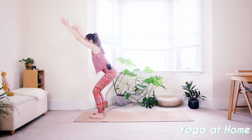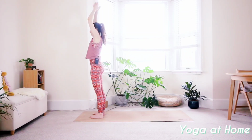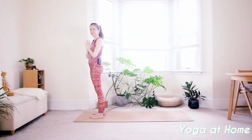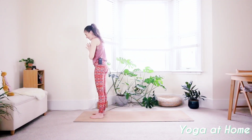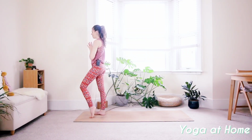Good. 2 more breaths. All right, next inhale, fully extend. Exhale, hands in front of the heart. Last little pose here. Well, for the strengthening part, the intense part, you'll shift your weight over to your right foot. Lift your left heel off of the floor. So all of the weight here is onto the right leg.